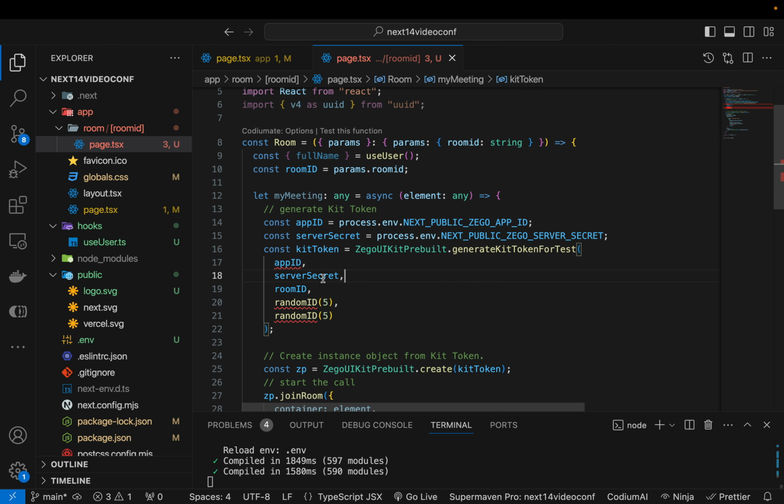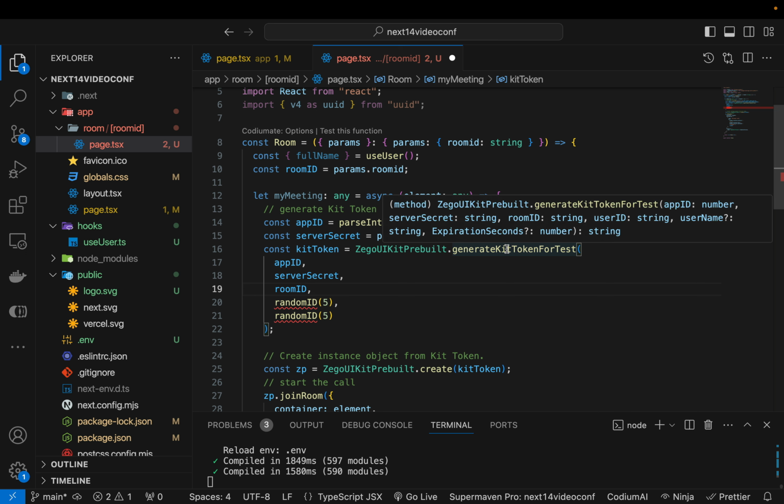So it is giving a few errors. Let me see what that is. So it requires an integer, but this is returning a string. So I can convert it into an integer by writing parseInt, and I need to write an exclamation mark so that it is not undefined. Okay, and also let's write an exclamation mark over here so that it doesn't throw any error that it might be undefined.